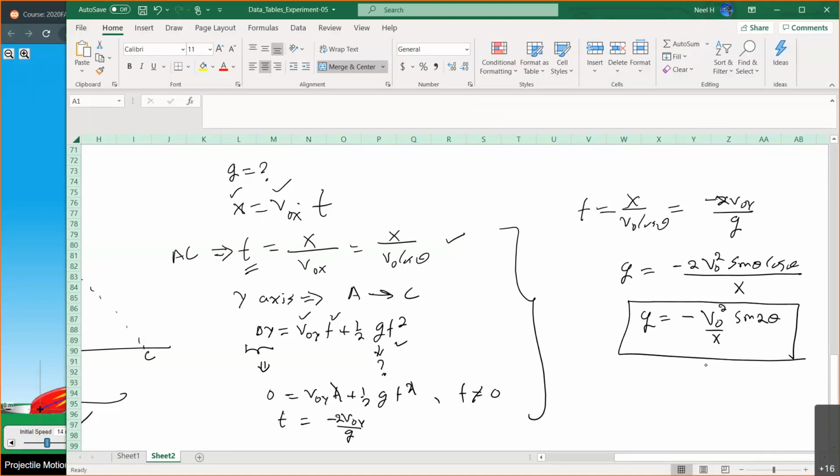So that's the idea. If our theory, which we've been doing so far in chapters 3, 4 and beyond, is correct, then by measuring just x, that's the only measurement I'm going to do from here, since theta is known and v0 is known, we're going to estimate the g. If this is correct, then I should get 9.81. Since this is a simulated result, you will get a perfect result. But if you do this in class, within 5% error should be fine. Question. Any question so far?